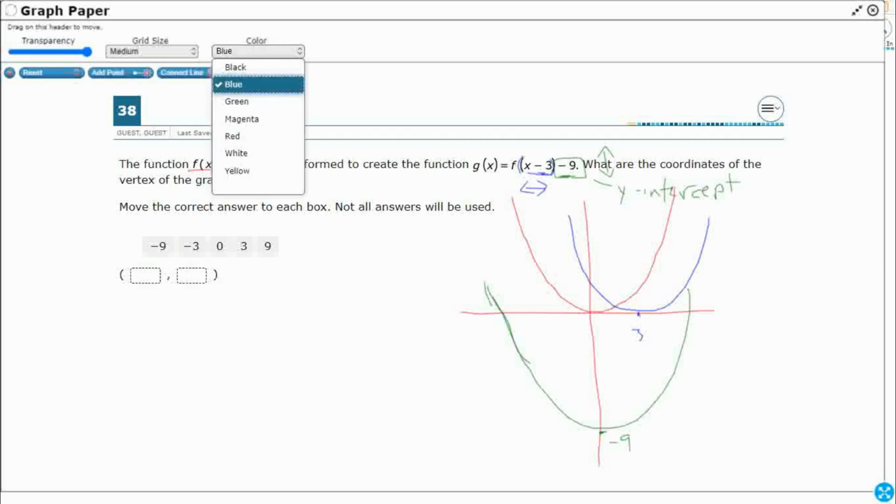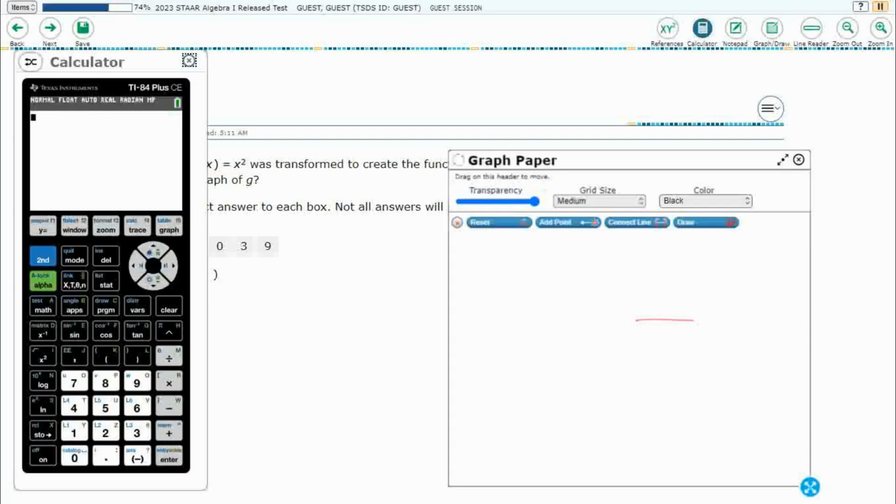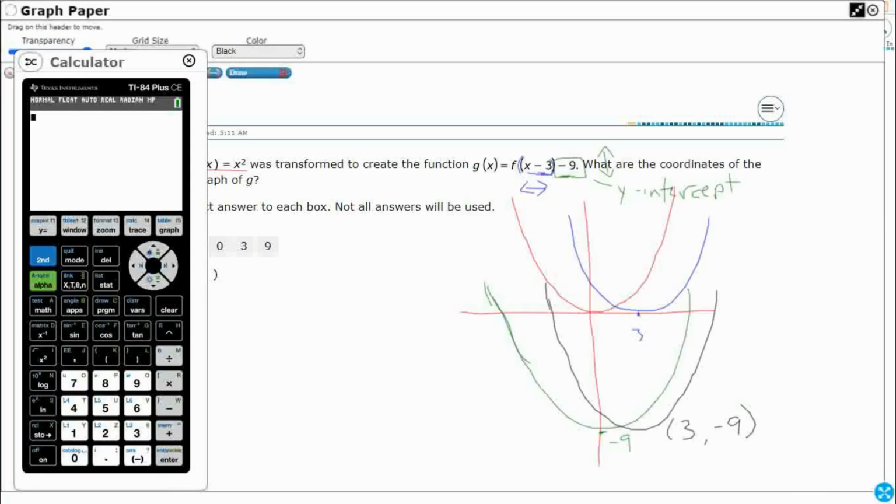Now, if we're going to get both of them together, we're going to need both together. Let's see if we can draw that, and I'll draw that in black. You would end up with, estimating, something that's going to look like this: something that has an x value of 3, y value of negative 9. Now, we don't have to take my word for it. We can use our graphing calculator. You can use Desmos if you want to as well.